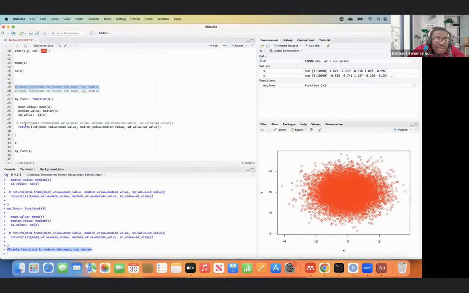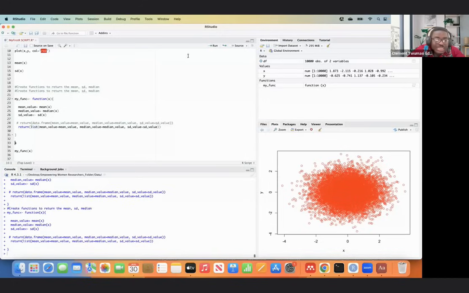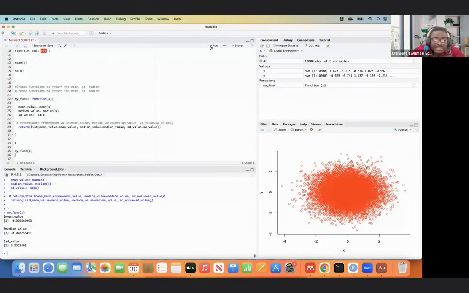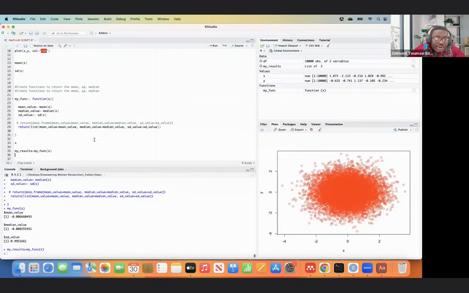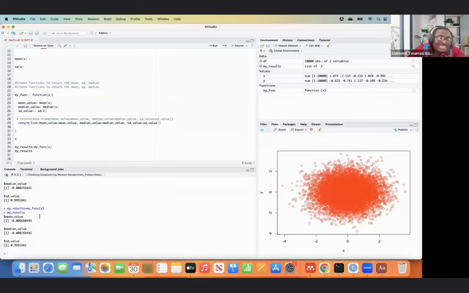Okay, so now if I want to return as a list, I just have to change the data frame to this. Now let's rerun the function again and run my func. And you notice that now it has also returned the mean, it has returned the median, and it has returned the standard deviation. Suppose you just want to print out the median. So it's better to save this in an object, right? So assign an object name. So I'll call it my resource, and then run that. So if I run this one, of course, you can now run or print out that object name and everything inside it will come up.